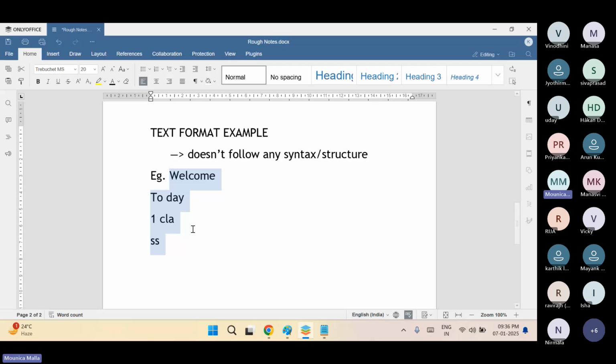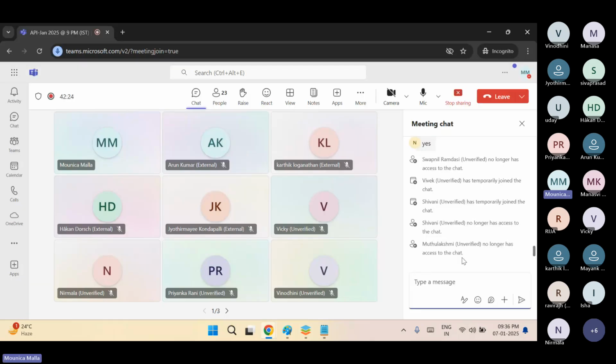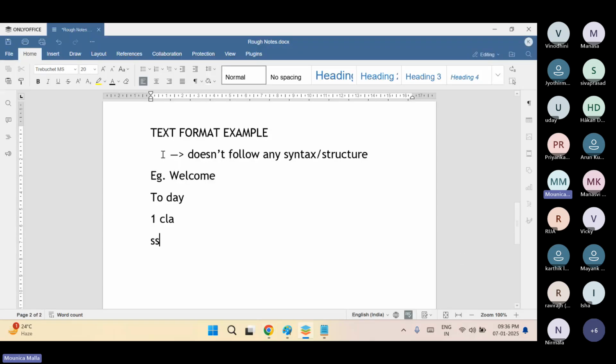Like you are dancing on the road. No one can do anything except beating you around, right? I mean, they cannot challan you, they cannot seize your vehicle because you are walking. At the max, you will get some beatings from the public. That's how text format is. And this format was used probably 30 years before, not today. Today, no one recommends using text format. Then we'll talk about HTML format.